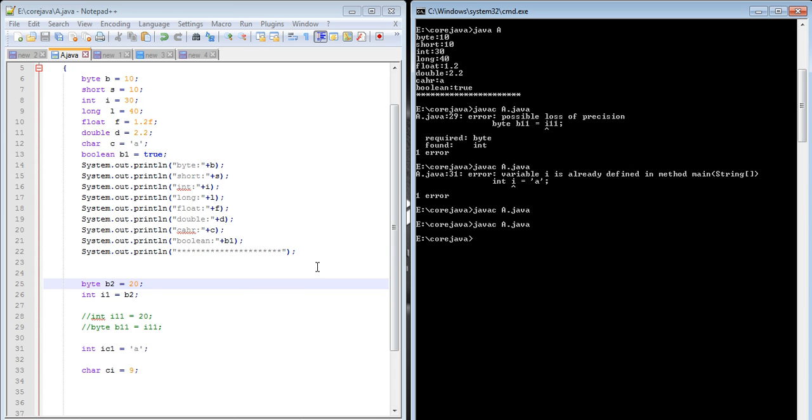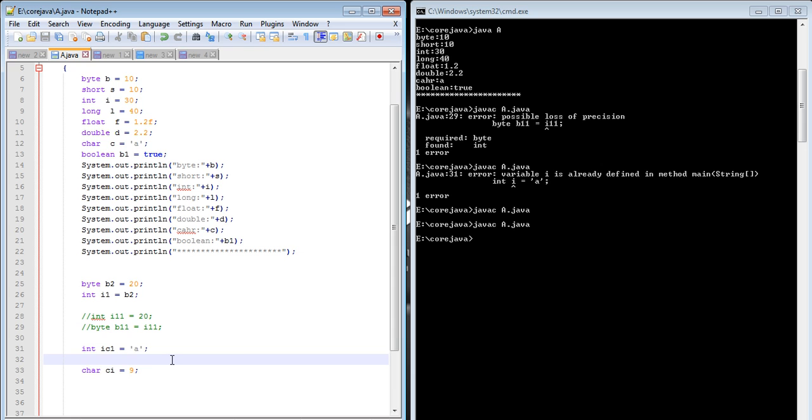If you observe this, there is something called typecasting. Typecasting is the process of representing the value of one data type into its equivalent value of another data type. That means this is one data type and this is another data type, and we are trying to represent the value of one into the other, but here it is not allowing. There are some exemptions in Java. So what is typecasting? Typecasting is the process of converting the value of one data type into its equivalent value of another data type. So let us print what is the value of IC1 here, so that we will come to know.